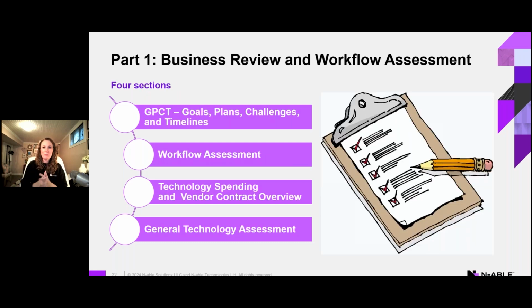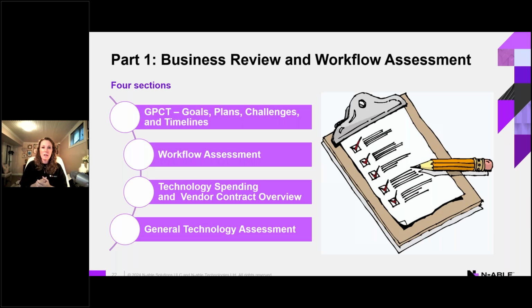So how do you go about completing this part of the assessment process? There's really 4 points or 4 components to it. The first section is we want to conduct what we call a GPCT analysis. This is where we're going to work to get an understanding of the organization's goals, their objectives, their plans, any challenges that they may be experiencing, along with whatever their expected timelines are.